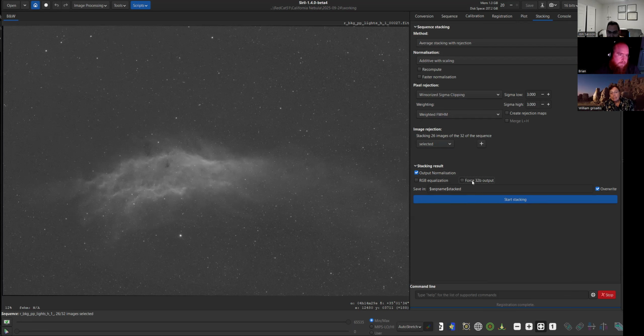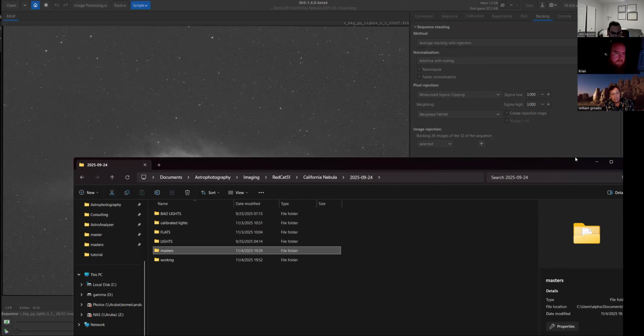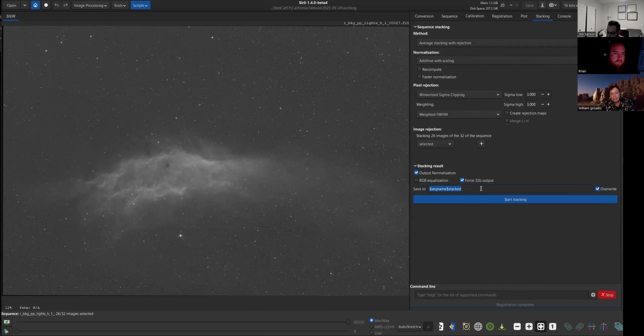For my final one, I can force it to be 32-bit, and I'm 16-bit here. And for what I want to call this when I save it, I have a folder here for calibrated lights, so I want to go back one folder, calibrated lights.